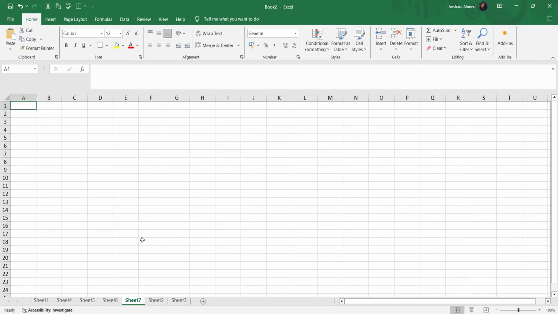Down below, there's a status bar where we can see the status of Excel. If it shows Ready, it means Excel is ready for action. If you write anything in a cell, it will show Edit, which means we are in editing mode. If I write something, you can see it says Enter, so we have to enter it. Now my status bar is showing that we are ready to take another action in this workbook.